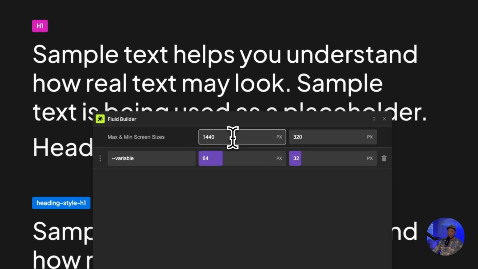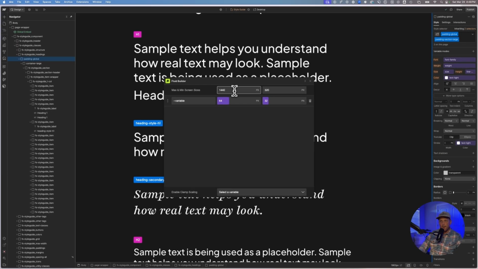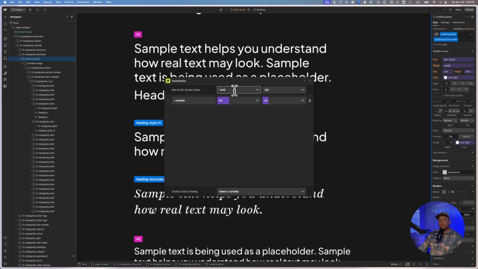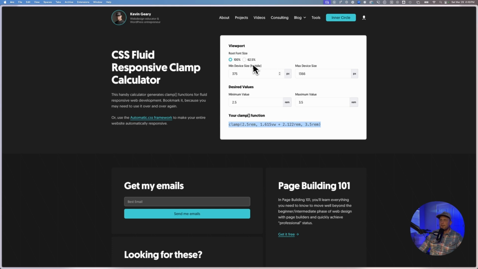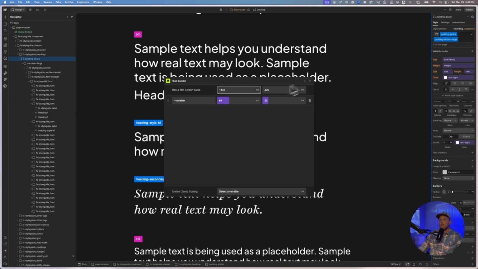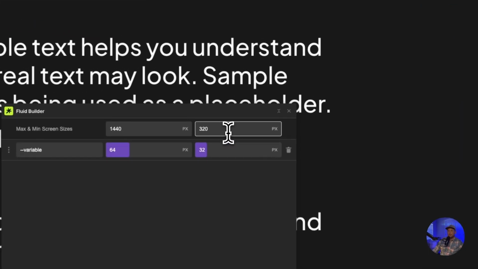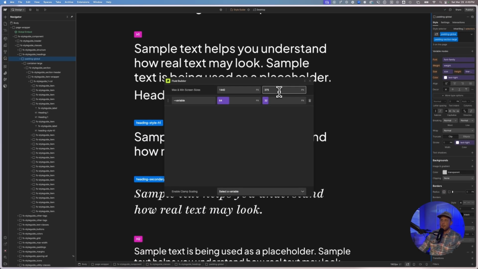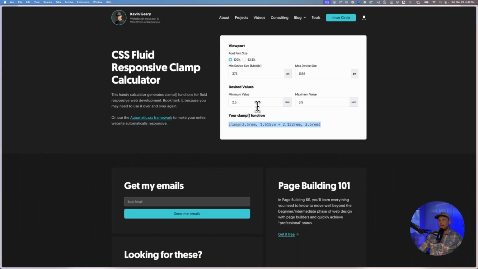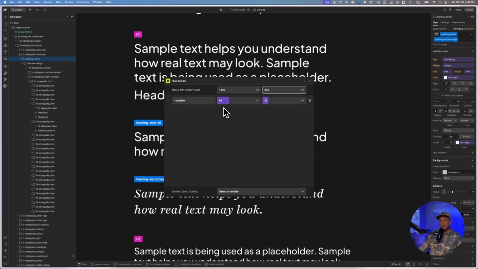You can leave it at 1440 if you would like, or you could change that, like I had in the other screen, to 1366. Was that correct? Let's see. Yes, 1366. You can set this to whatever you want. You're going to, again, set your min size. So this is going to be the smallest that you want. I like to set mine to 375. And then you're just going to add in the pixel values instead of the rem. So over here, you're making this conversion already to rem. Here, you can just add in the pixel values.